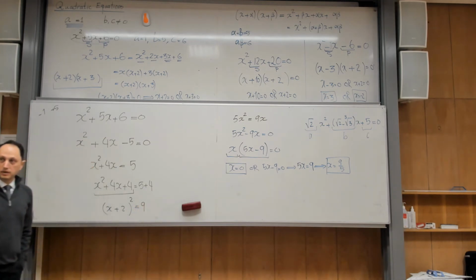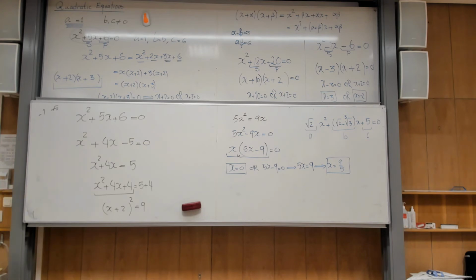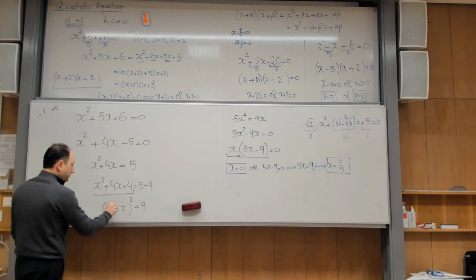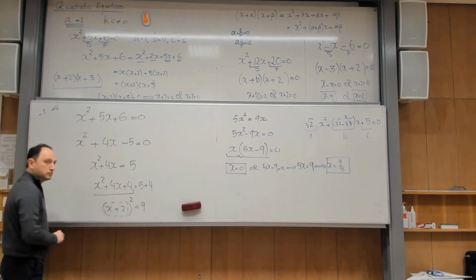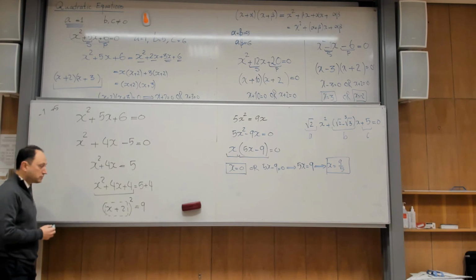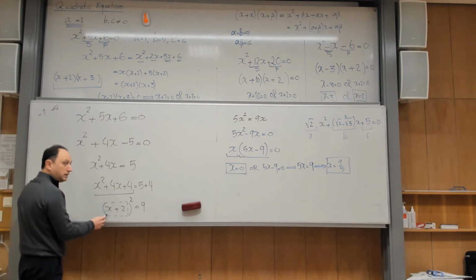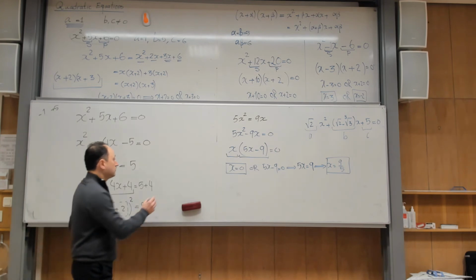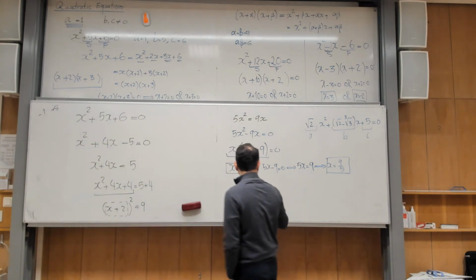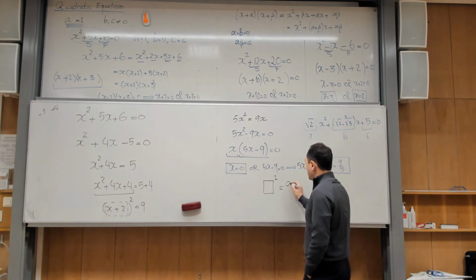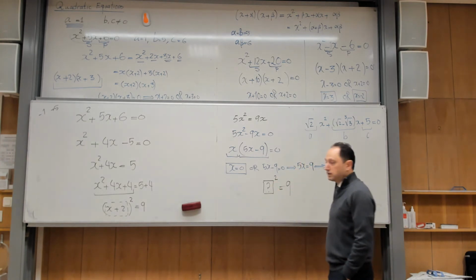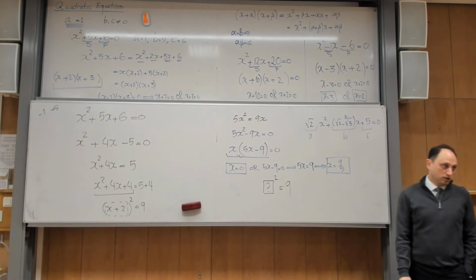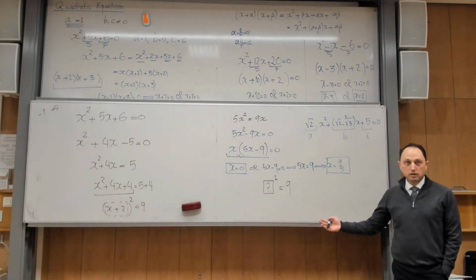9. But I hope that you agree with me, this method is very powerful now and it is working. Why is it working? Because there is a black box that I don't know, because I don't know x, but I know something. Whatever is inside here, square it, it is 9. So what is x plus 2 then? If I tell you box to the power of 2 is 9, what is the number in the box? 2 numbers, 3 or minus 3.